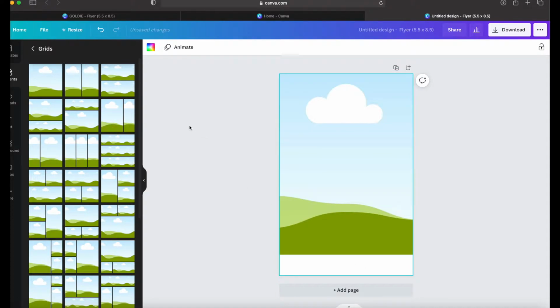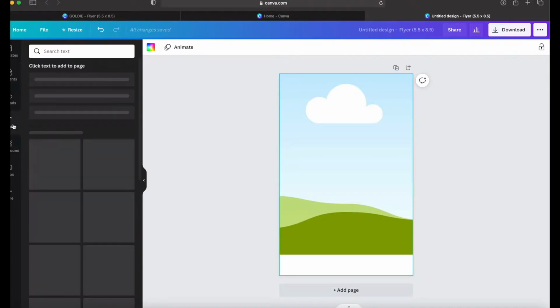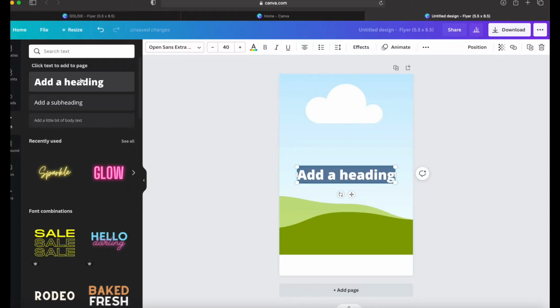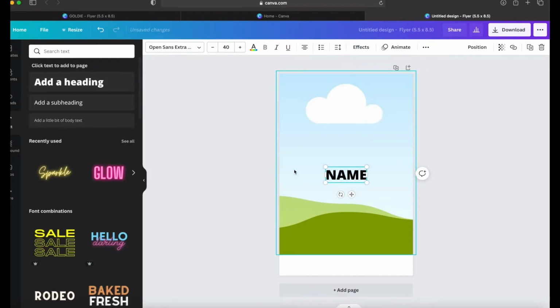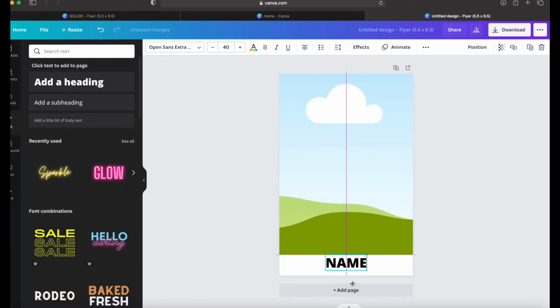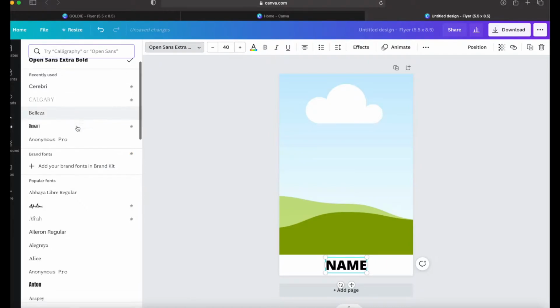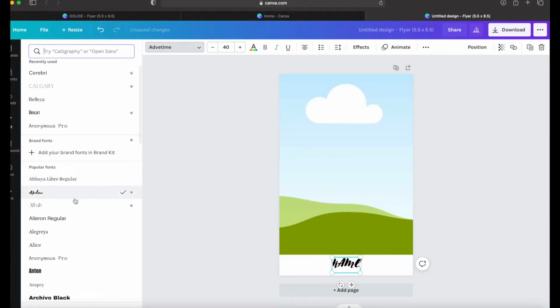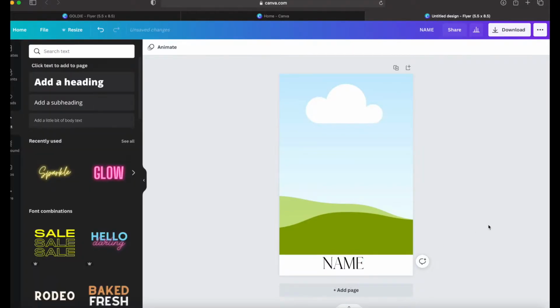So then from there you're going to go up to text. I'm sorry, it is cut off a little bit, guys, but I'm telling you what to go to. So you go to text, you go to add a heading, and then you're going to put your name there and slide that down to the bottom, and then you can use the same boxes to make it bigger or smaller. Go up to the top, you can adjust the font to make it whatever you want it to be, personalize it however you want it. I just say make sure it's nice, legible, big enough. You don't want anything too fancy or definitely nothing childish.